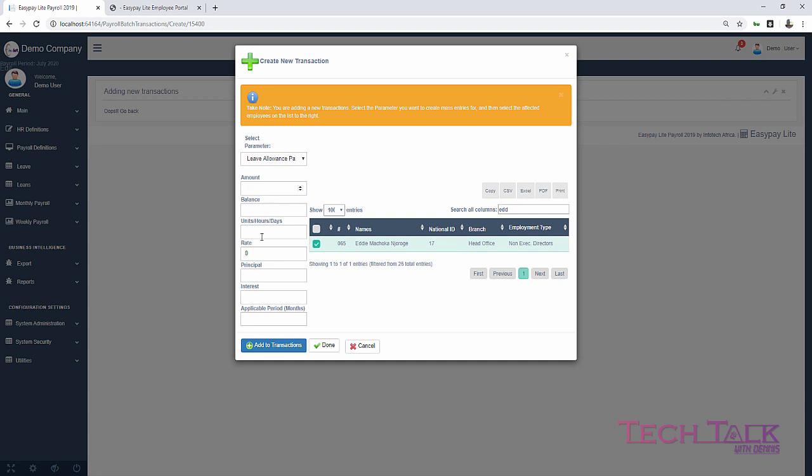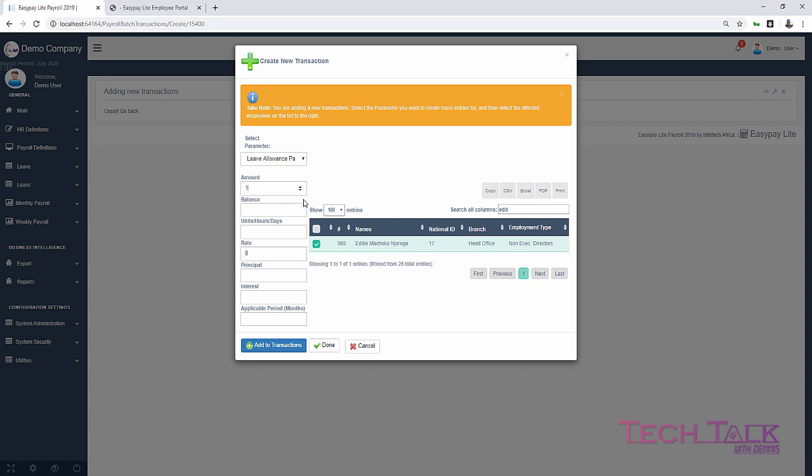If it's got units and a rate, you can put in your 20 days here and a rate, depending on how you defined it. We're just going to use a fixed amount for this case. So when Eddie goes on leave, non-management staff are paid 3,500 for non-paid leave. Okay, let's make it a little bit more realistic.